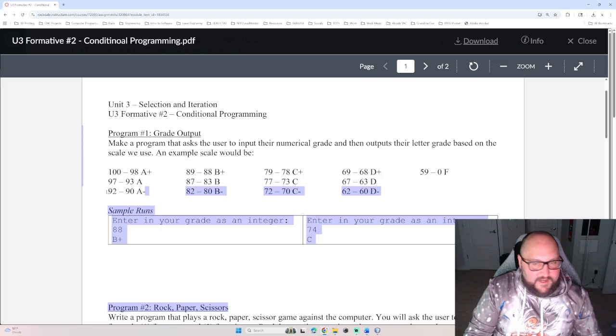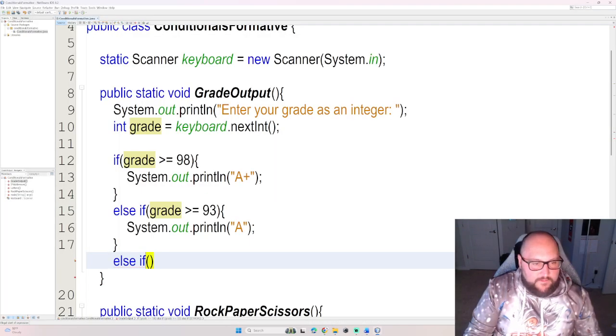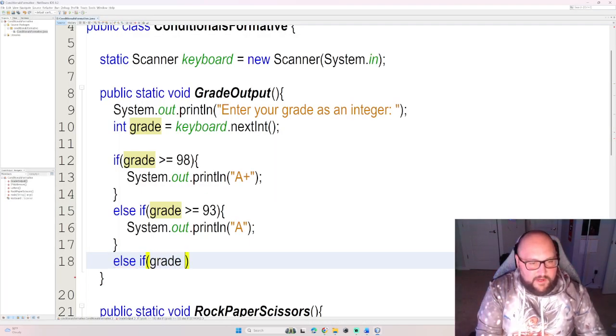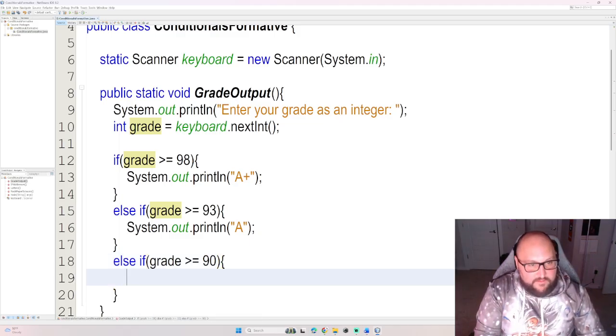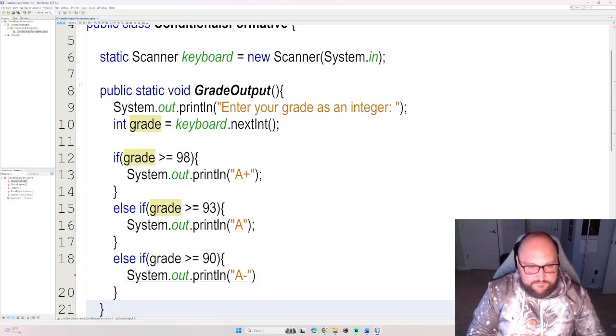Next one is above a 90. So if the grade is greater than or equal to a 90, then it's an A minus.